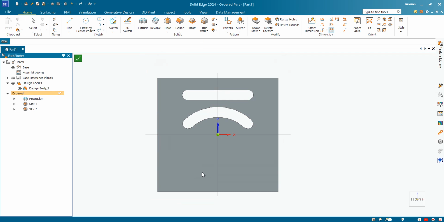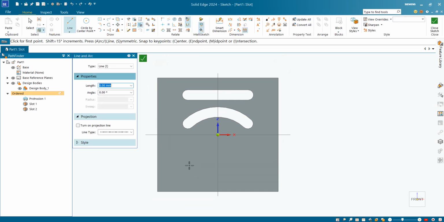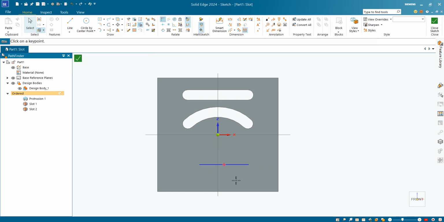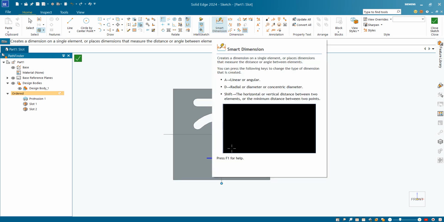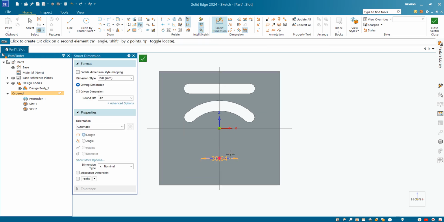Then click on this face or surface again, then draw a straight line like this, connect it to the center line. Now make a dimension of 50 mm, give it from the bottom 25.